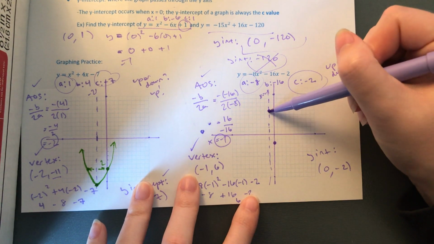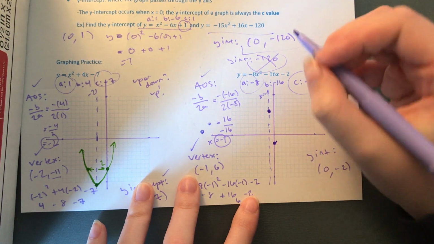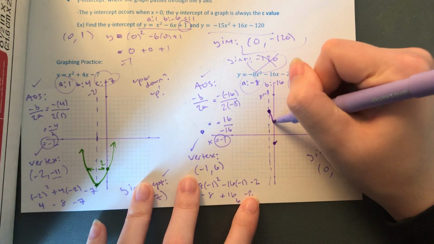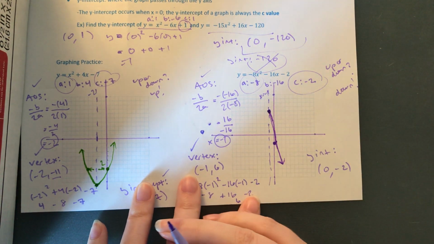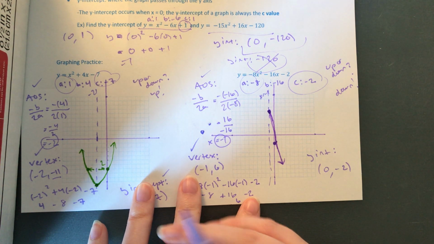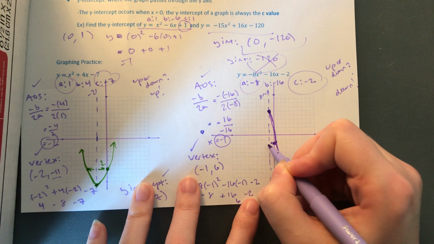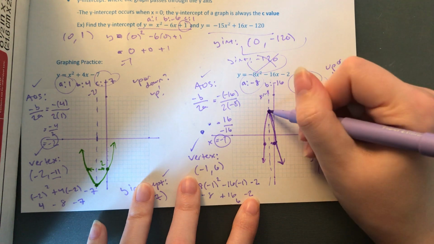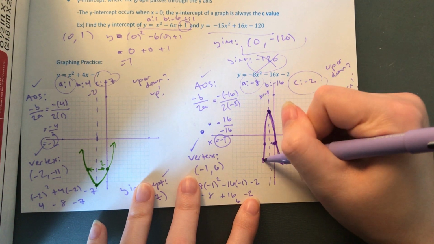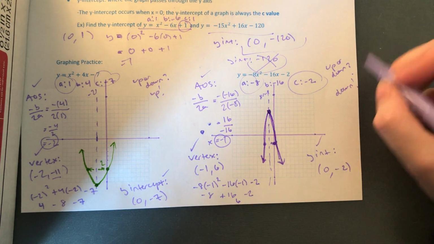Well, let's check. I have my vertex up here. Your vertex is either your highest or lowest point, and then my other point's down here. So it's going to be really skinny. And then remember, I only have half of it right now. To get the other half, I sketch it on the other half. So right now it's one direction that way, so I'm going to go one direction that way. This is a really skinny buddy. I did not do a very good job making it look symmetric. All right, so this is a really skinny parabola friend. We've graphed the y-intercept. It's going down.